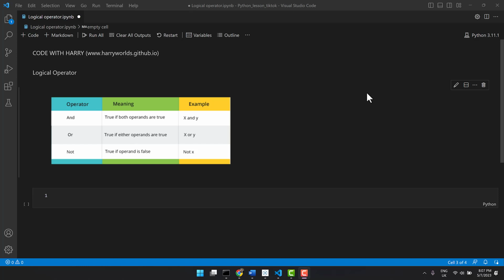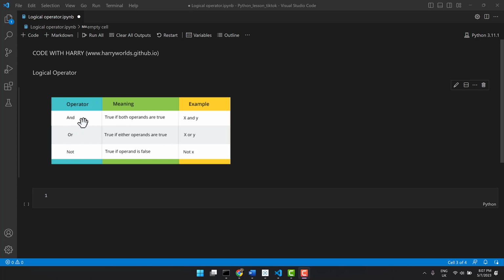So basically, I'm going to talk about the logical operators. Logical operators are used in coding and scripting to perform logical operations on Boolean values. Hopefully you remember Boolean values. Those are data types, true and false, right? You can see in front of your screen there are the logical operators: and, or, and not. So basically, we're going to use and, or, and not.